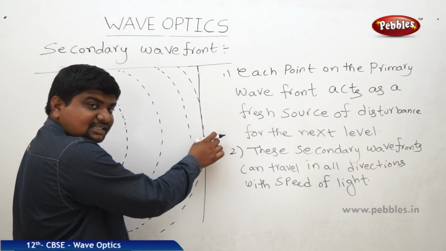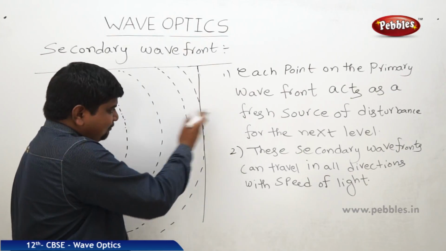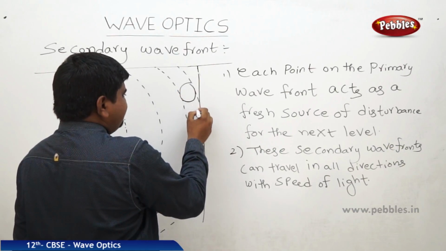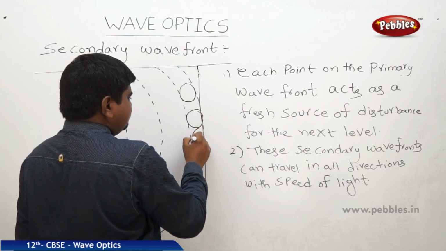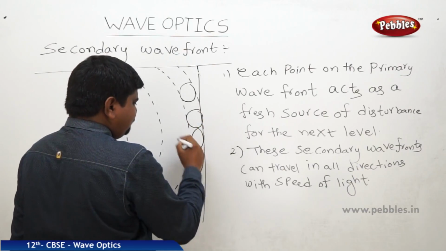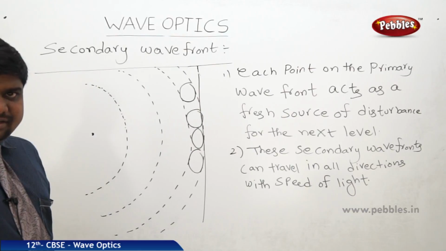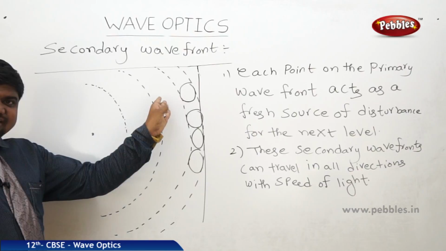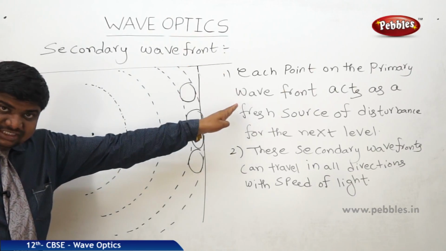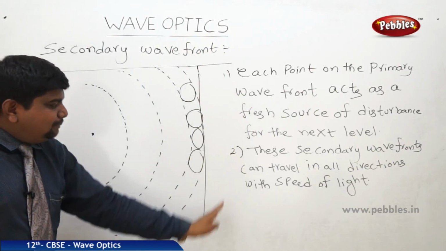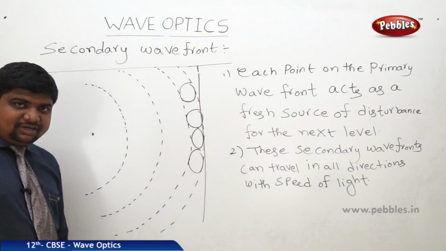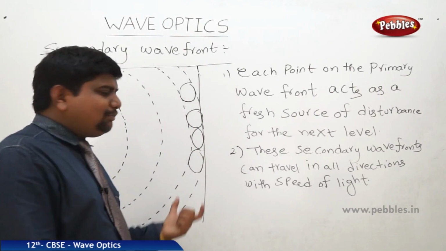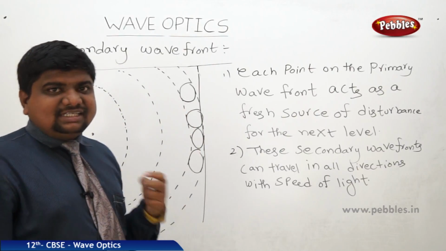When it touches, these waves will be reflected back to the original position, and it will create circularly polarized waves like this. So circularly polarized waves, we can draw as circles. That means this is the particle, first the primary creates the disturbance to the next level, and that creates the disturbance to the next level. Like this it will continue, and a plane which touches the secondary wavefronts gives the shape of the secondary wavefronts. Now we will see the clear picture of the secondary wavefronts and their structure.